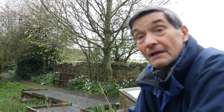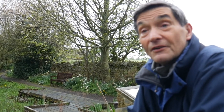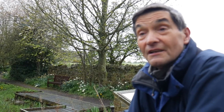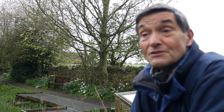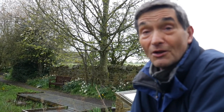In Longhorsley, I would imagine you'd be delighted to have a resource like this on your own doorstep. It is. Well, anybody in the village can get out for a short walk up here, and apart from the traffic noise, which again early in the morning is perhaps least troublesome, you're actually in a different world. It's unusual to have a resource like this so close to a growing village, because there are more and more people living in the village, and it's good to have a place like this where you can walk relatively safely, well, certainly safely, and relatively clean as well. You don't have to go plodging through muddy fields.